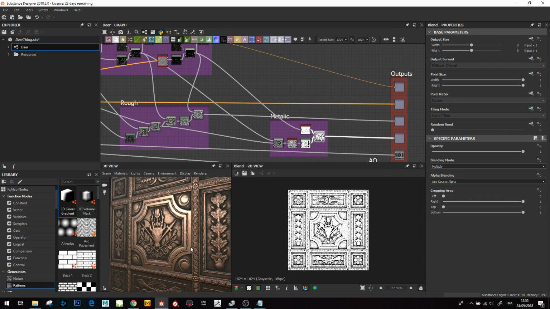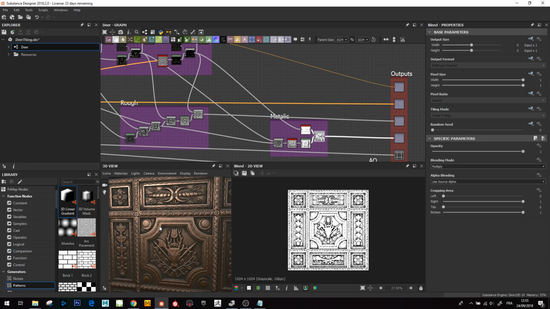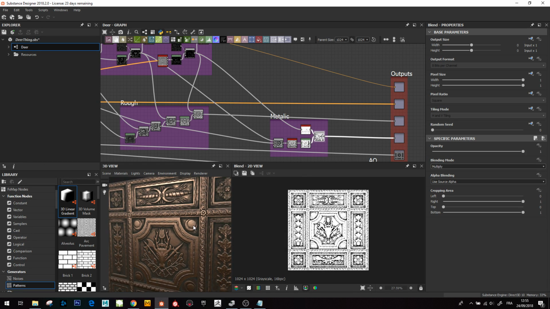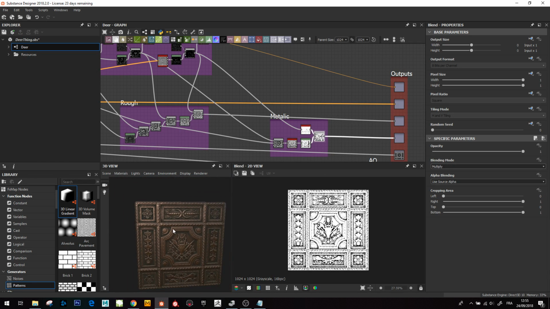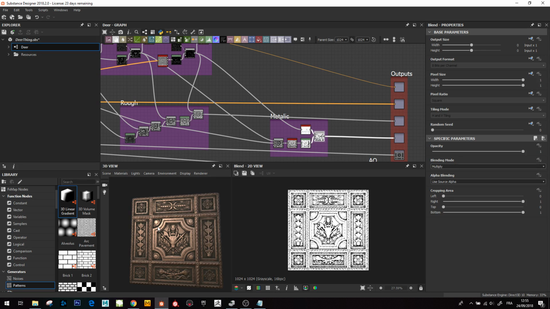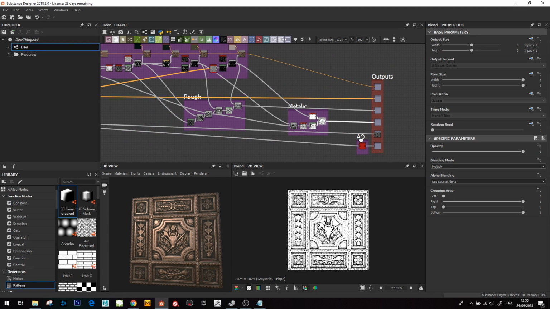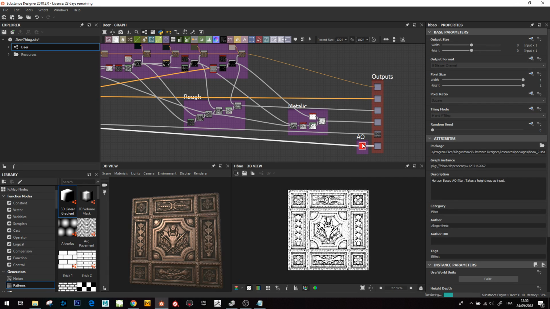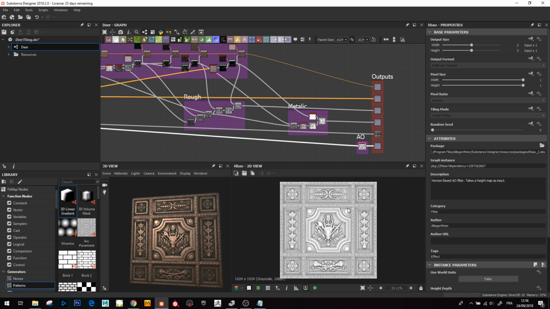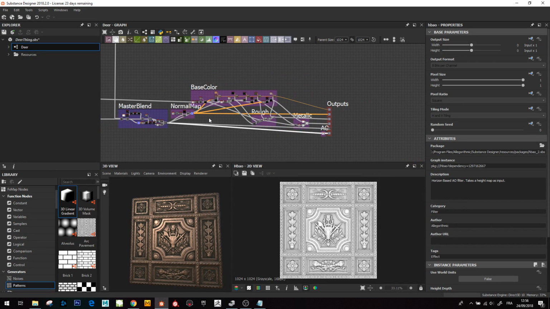It's really all about how it looks. I'm not sure how clear my explanation is, but you have to just test it out. If you test and it doesn't look good, just try something else. If you test it, you don't know how, but it looks good, just keep it. In that case, it looks pretty okay with me, and I've spent a lot of time on the height maps, so I was a bit tired. I just added the simple ambient occlusion right there, and that's pretty much it. You got everything done right there.